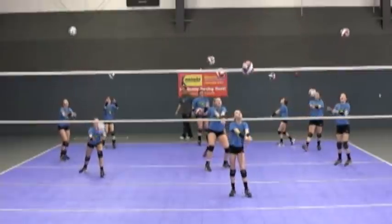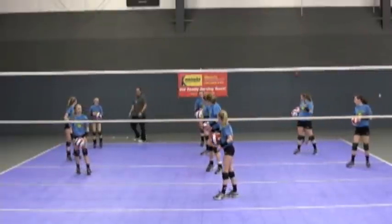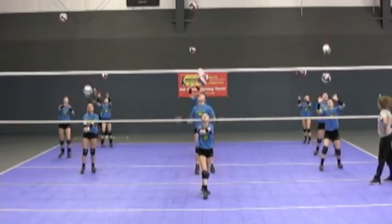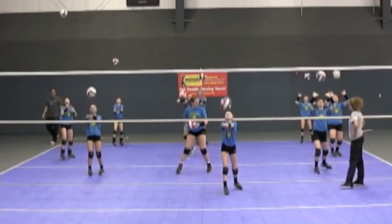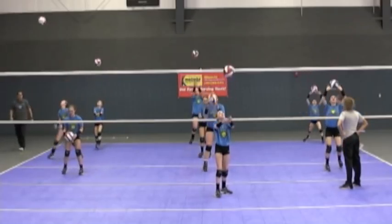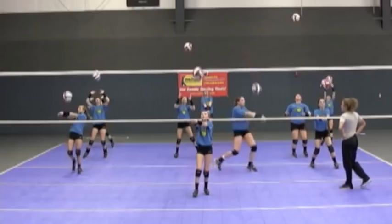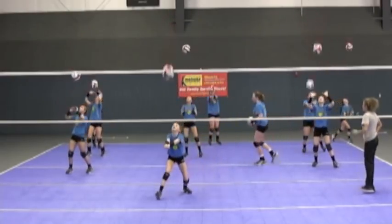Okay, pass and set. Pass and set to self. Go. Line up. Go to the middle of your zone, please. Stay in the middle of your zone. Don't catch the ball. Keep playing. You can move. Maggie, face the net the whole time.